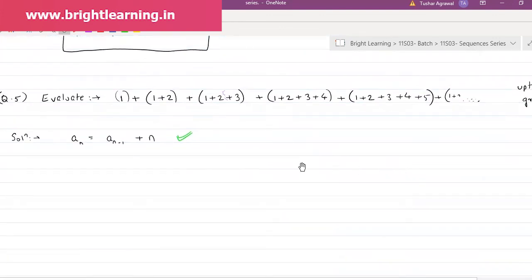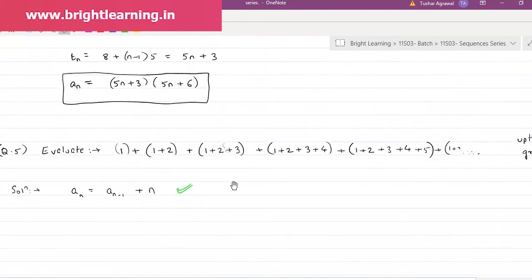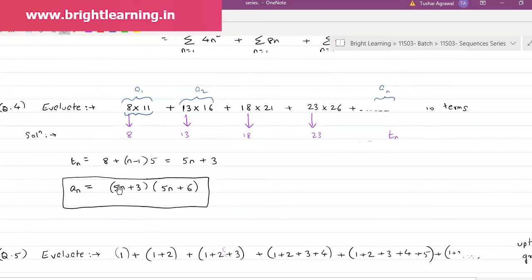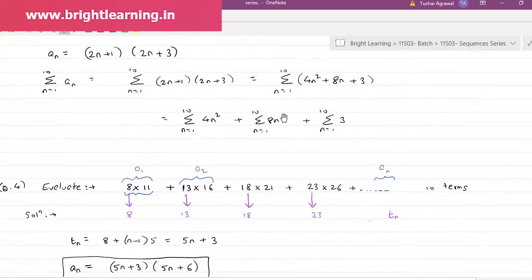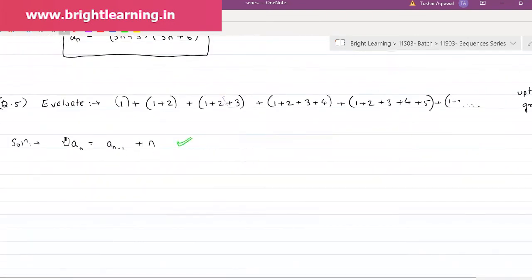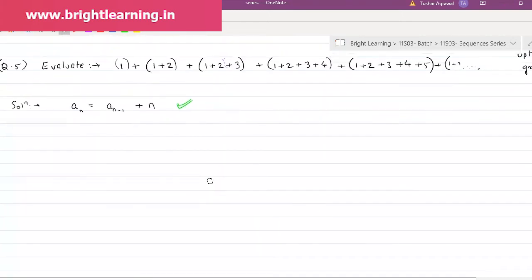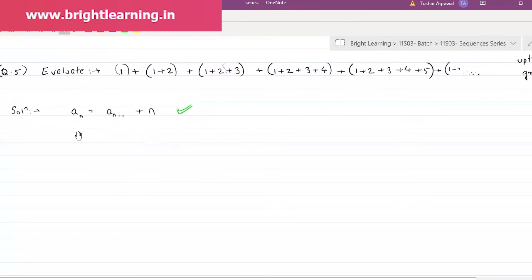that is S100, A1 plus A2 plus A3. If you are able to find such a mapping only in terms of n, not a_n or a_(n minus 1), then you can use the summation of n squared, the summation of natural numbers, and constants. But how to calculate this? For a_n I will require a_(n minus 1). For a_(n minus 1) I will require the previous one, and for that a_(n minus 2) I will require the one before. So this is a correct result, but it is not a useful result. So see here, can I write here the nth term?